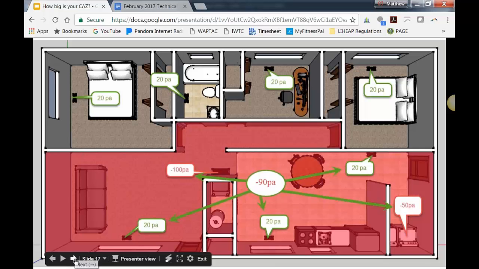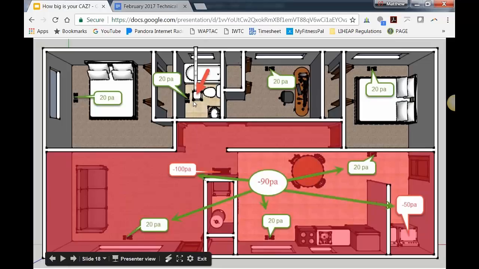So if we were to add an ASHRAE fan to this house in the bathroom, what would that do to things? We're halfway through the process. You guys just installed an ASHRAE fan. Now what? What's it going to do to the pressure in that bathroom? When you're working on the house, why don't you just test the house with the fan all the way up all the time?